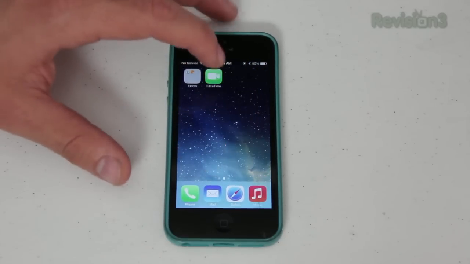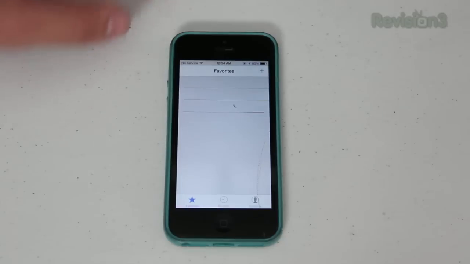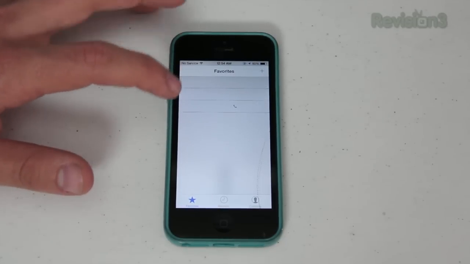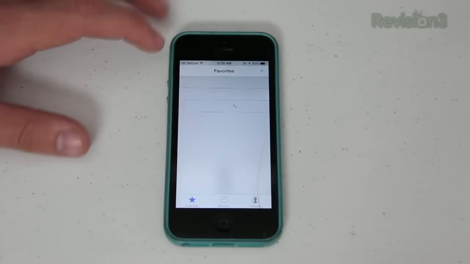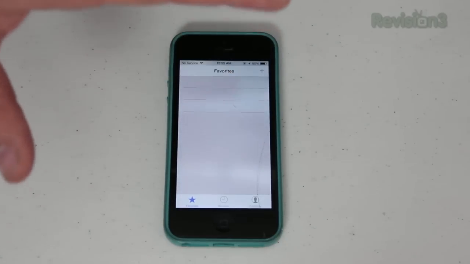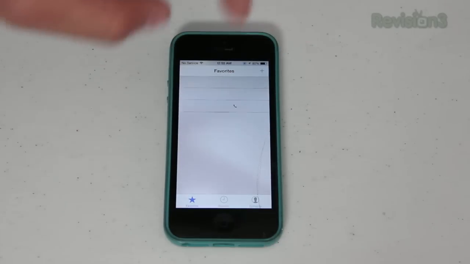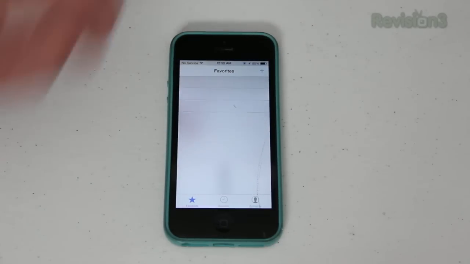Scroll over to the right here and you see the new FaceTime app, which I don't know if you can tell here, it has a little glitch. I added some favorites and then I removed them, but it's still showing that they're there and still showing the little phone icon. And this is another cool thing. It actually is using your camera when you're in the FaceTime app. I don't know if you can see my fingers over right there, but yeah, it's actually using the front-facing camera, and it's got it dimmed out with the app over top of it.